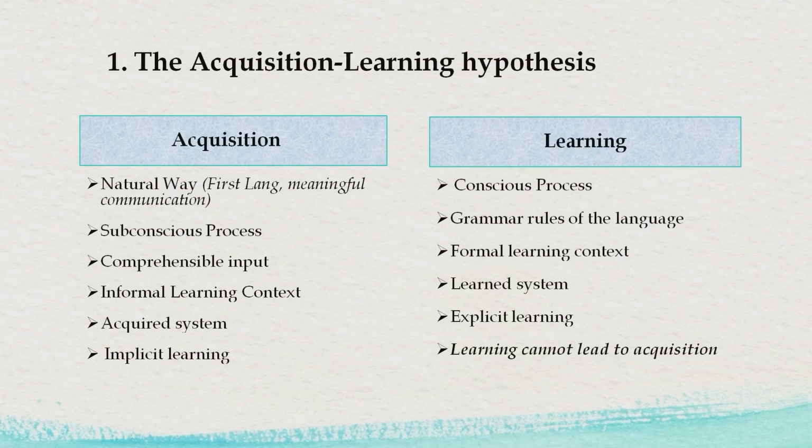According to him, acquisition is not something that a teacher facilitates, and it does not happen inside a classroom. Most ELT practitioners go with the assumption that we are all aiding students to improve their acquisition, but that is not the case according to him. We provide them aid for the learning process, but not for the acquisition process. All the grammar and explicit learning that happens inside the classroom is learning, and not all learning can lead to acquisition. A lot of ELT practitioners and researchers have a hard time believing or understanding that, but that is what he feels, because there is a lot happening outside the classroom that leads to acquisition rather than what happens inside the classroom. So that's a key difference we need to be aware of when we talk about acquisition and learning with regard to Krashen.